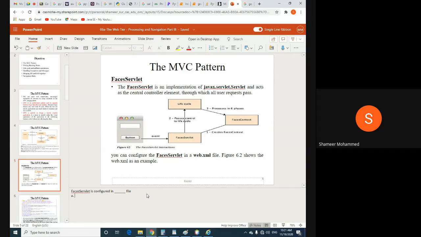A is web.xml file. B is faces-config.xml file. C is form.xml file. D is beans.xml file. So you have to choose the correct answer like this.